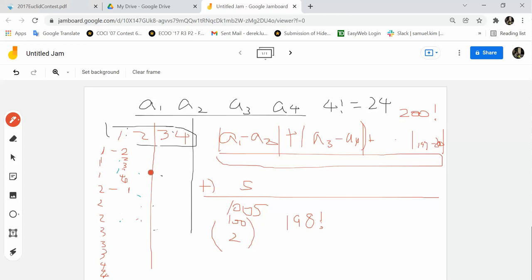So when we do the absolute value, we don't want the negative 1. So let's focus on the positive. Let's say A1 is always bigger than A2, so we don't need to consider negatives. So this one should be times another 2, right? This is what we try to find here.